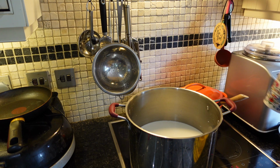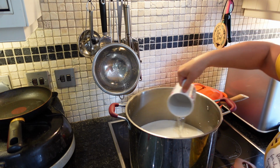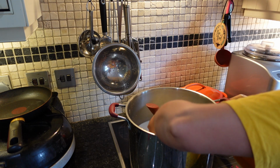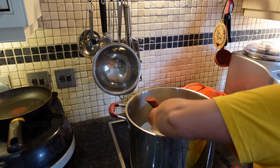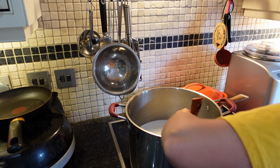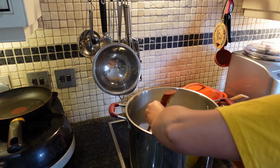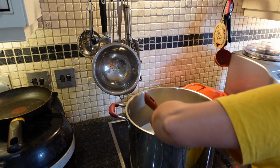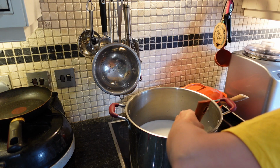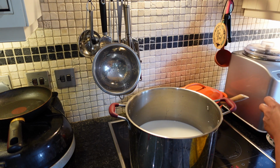So 45 minutes gone. Now I'm going to put the rennet. I'm going to mix this really well, 10-15 times, give it a good stir, and then I'll try to stop the motion as quick as possible and not put any heat back on. This will rest in here like that for another half an hour to 40 minutes. I'm just going to put the lid back on.